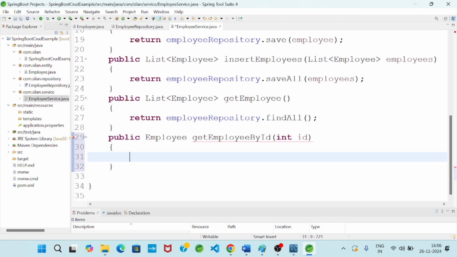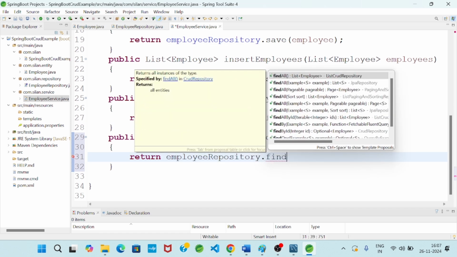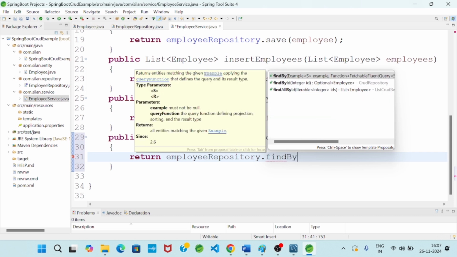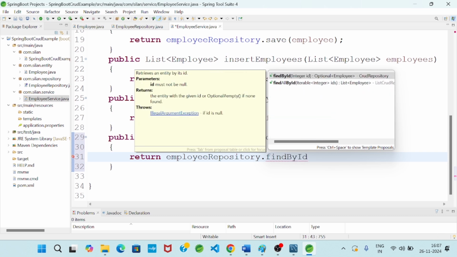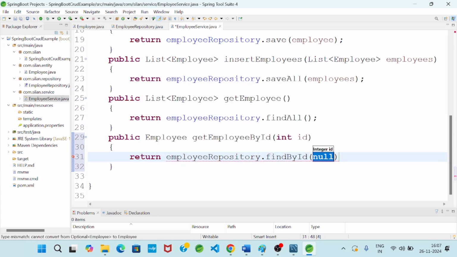So first of all, I will get the ID. There is a method findById. So return employeeRepository object dot findById. It is a built-in method of JPARepository.